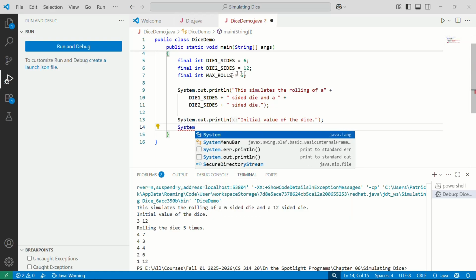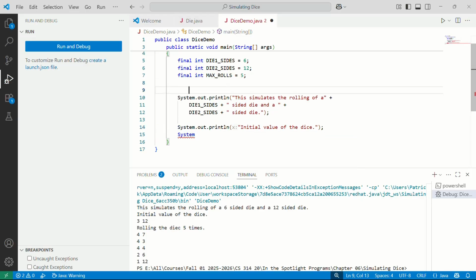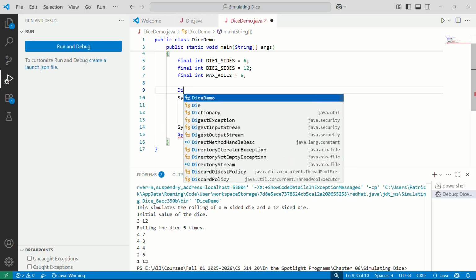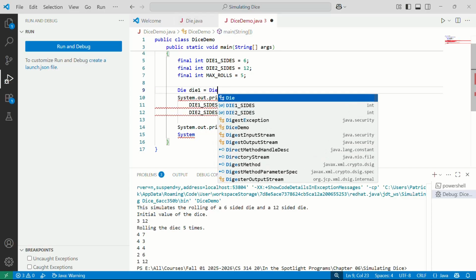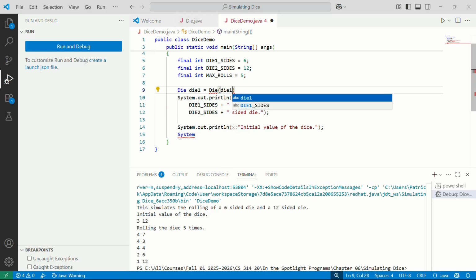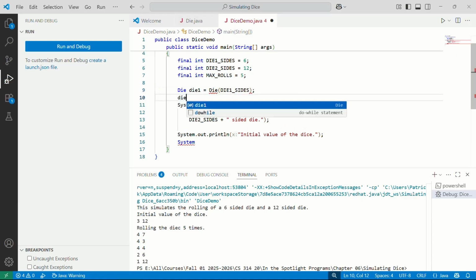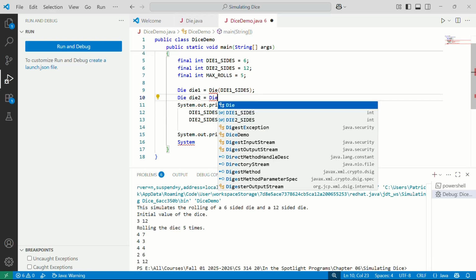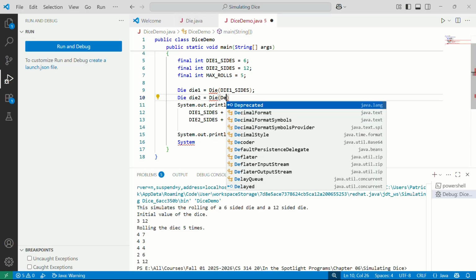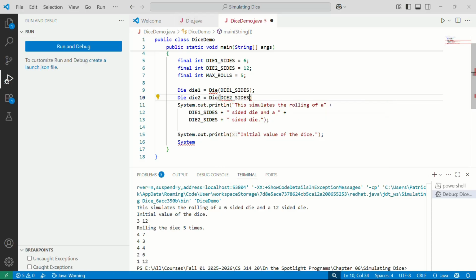Oh, sorry. I forgot something way up here at the beginning. We need to create the objects of these. So die1 is going to be equal to die(DIE1_SIDES). Then die2 is going to be equal to die(DIE2_SIDES).